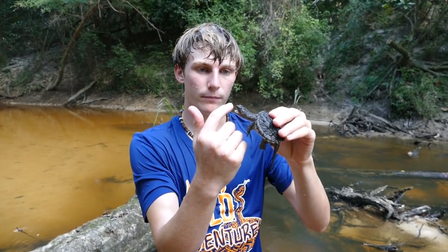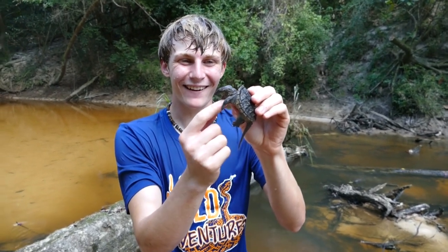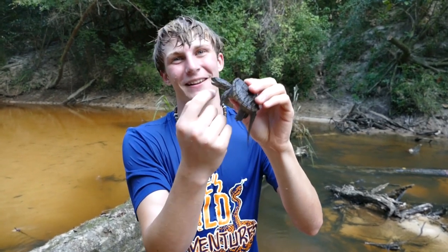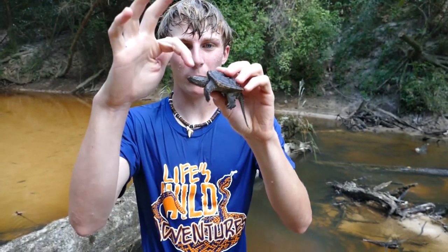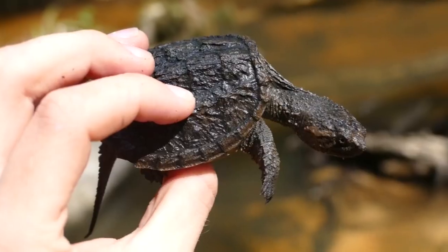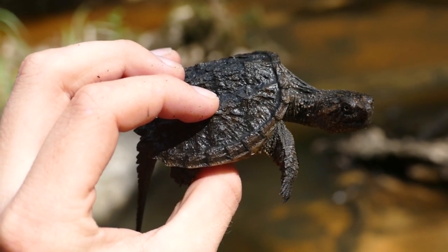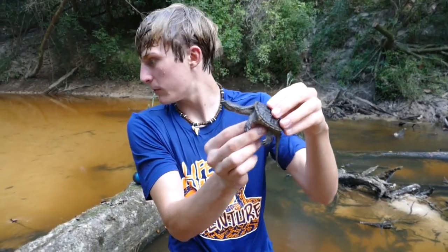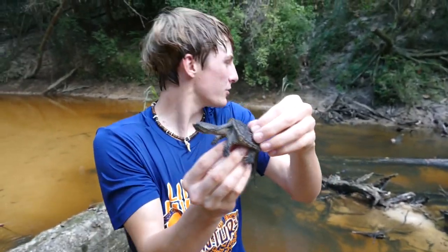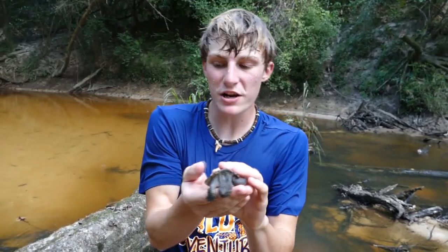Oh — maybe he will bite. I guess I'm wrong — look at him, he's trying to bite me! Normally they're a lot more docile than this, but he's like, I'm going to get you. Of course he's only a little baby and it wouldn't hurt. However, when these guys get big, their bite is really tough and I would hate to get bit by a big one. He's got a really dark colored shell. I'd guess this little guy is living up in some of the bayous back here and just hopped onto this little river system to move around and hunt a bit — probably walked over some land to get here.